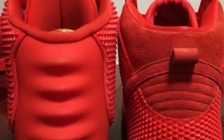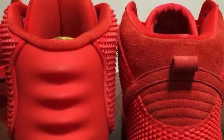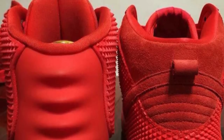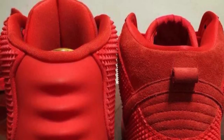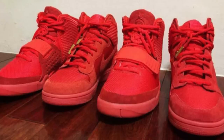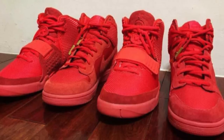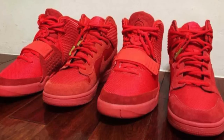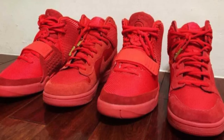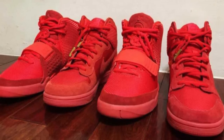Like I said, when I saw the DB3s get retroed, that's when you knew nothing was off limits. Nothing was ever sacred. Any shoe could be retroed, any shoe could be remade, and this is a perfect example of them taking a shoe they created with Kanye West and saying, we're going to take that inspiration and put it on a Dunk High. And honestly, for me personally, I really like it.